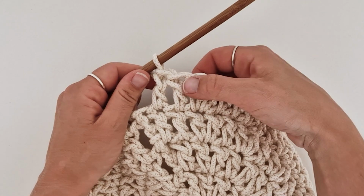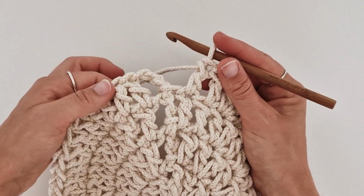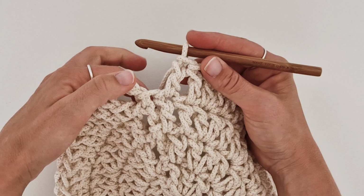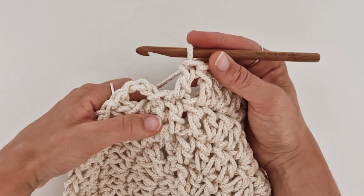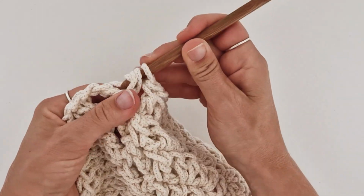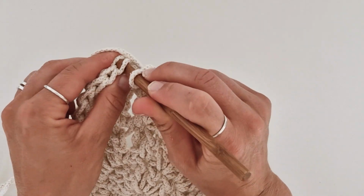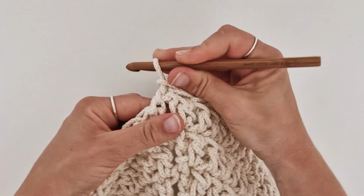So I crocheted 2 here in the same and then 2 singles, and then in the beginning here we started with 2 singles, so I need 1 more double crochet in this last stitch to go together with this one as before. So I crochet 1 here before I go down in the 3rd loop, pick up the yarn and pull through directly.